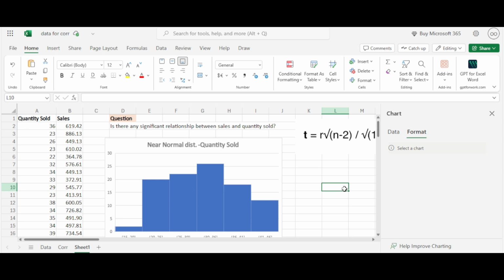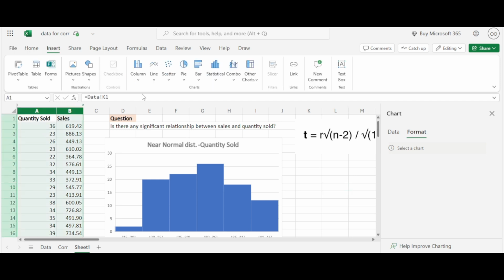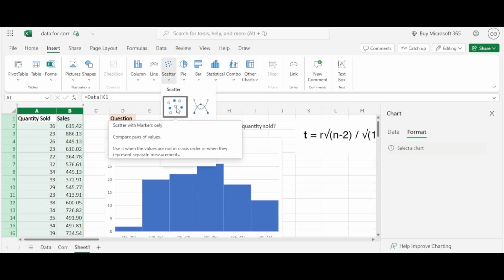So we are going to select both variables now, the quantity sold and the sales variable. Then we proceed to the Insert tab, and over here where we have Scatter, we click on this one.